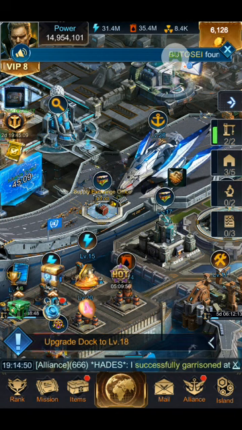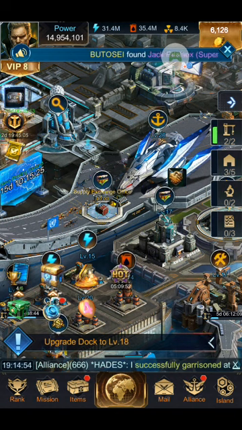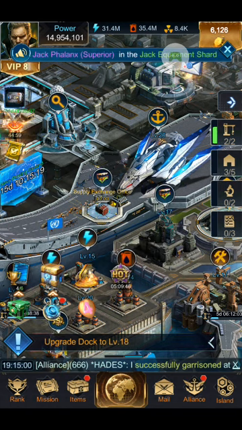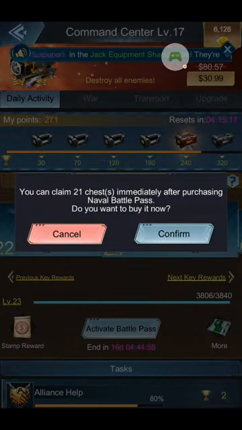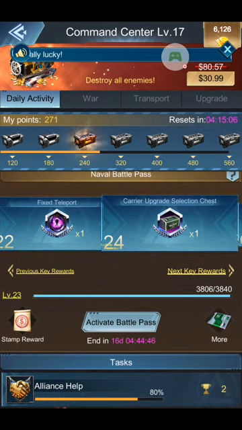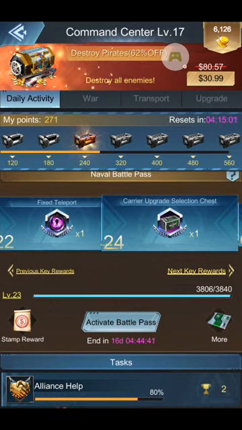I was just on a bit of a tirade on wanting to put some information out for free players. But the events every day in your command center, every day you have the opportunity to get 627 points, and then you can open up all these chests. The trick is to open those chests daily, because you get a lot of rewards.